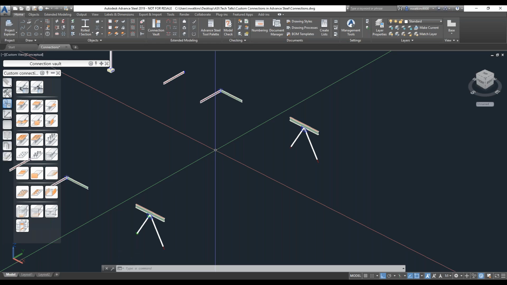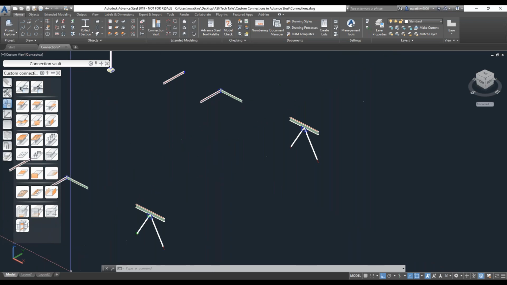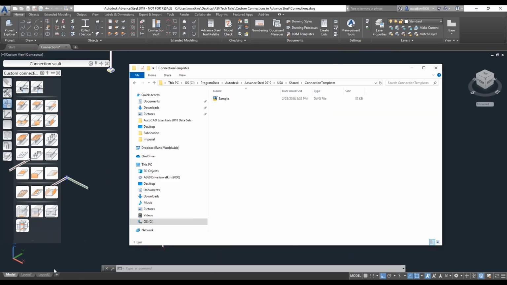As we go through it, it will be saved to a local place that we want to use. So if we go in, we'll want to make sure that we save it to this location, because this is where the connection templates will be in place that we want to use. This is where we can go back and use different connection templates. So if we want to share it with people in our company, if we want to share it with anybody else, we'll want to make sure that it's located in this spot so that people can get to it, people can use it.